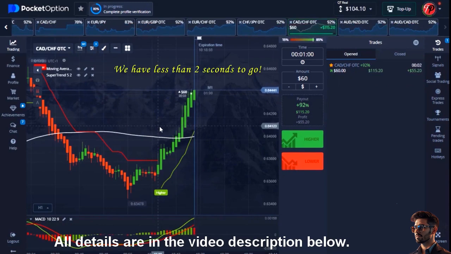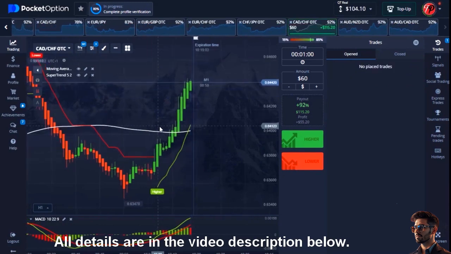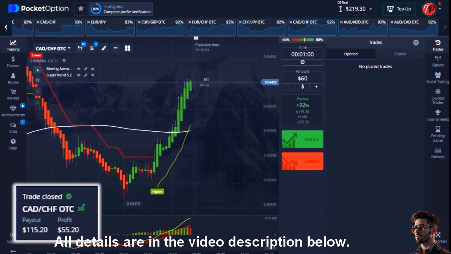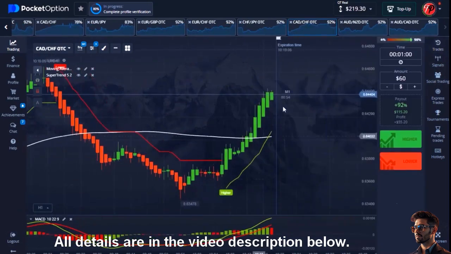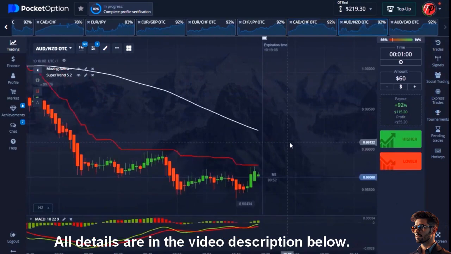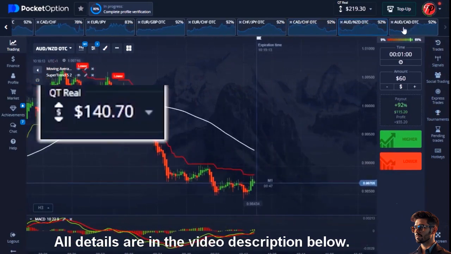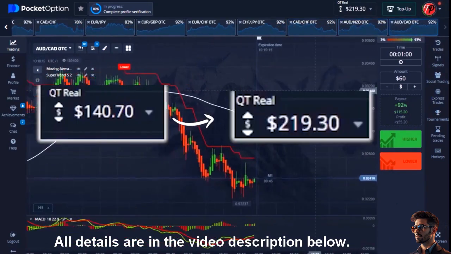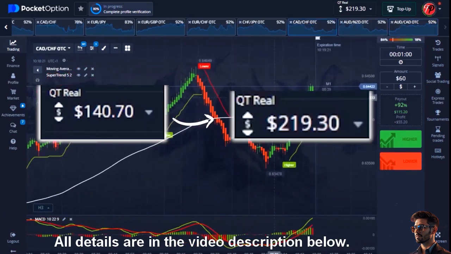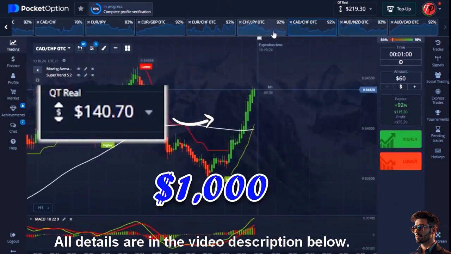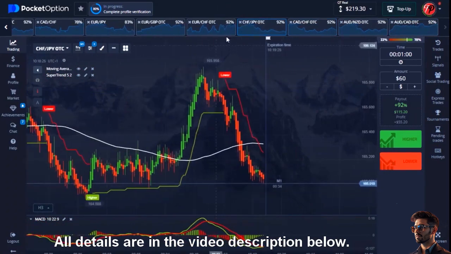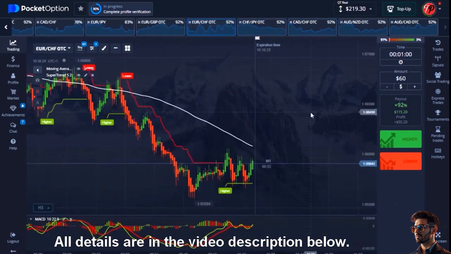All right guys, we have less than 2 seconds. All right, a good one here guys. We're in the money on that. That's actually a perfect one. As you can see, I actually started this balance with just $140. So right now I'm on 290. So I want to see if it actually increases the balance to like 1,000 in this video. Keep analyzing guys. So when I get a good one, I'm going to come down and take a trade.